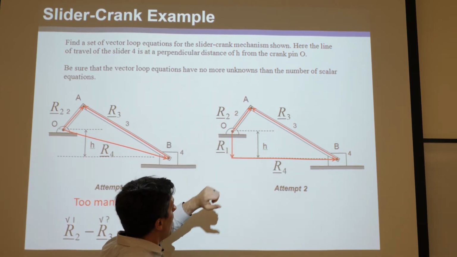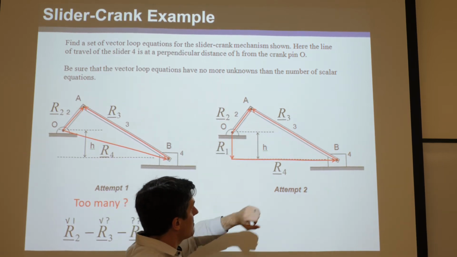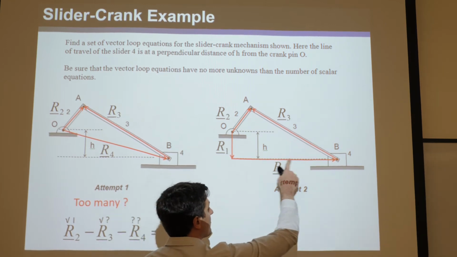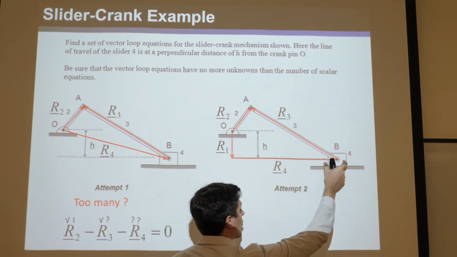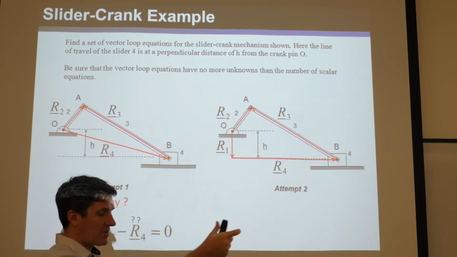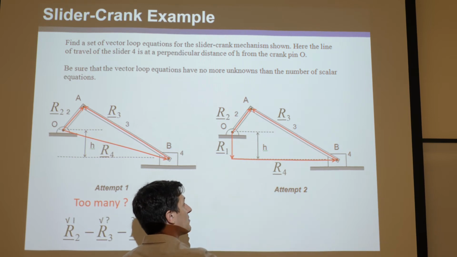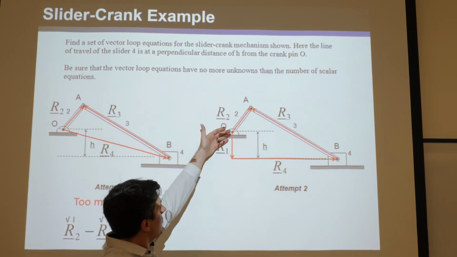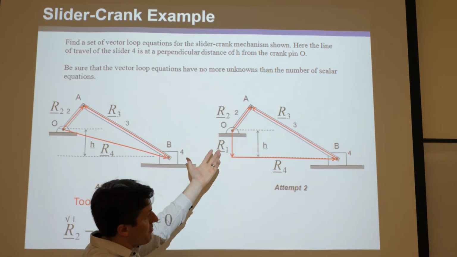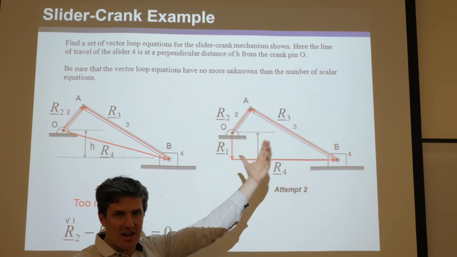Okay, so now we label this 2 because this one clearly captures the rotation of 2. We label this 3 because it clearly captures the rotation of 3. We label this 4 because it clearly captures the translation of 4. So it's everything we care about for 4, which is its translation, being captured by this vector, which is why you need to label this 4. And then I guess this captures the orientation of 1, and so we name it 1 because it's ground, it's not going to move.